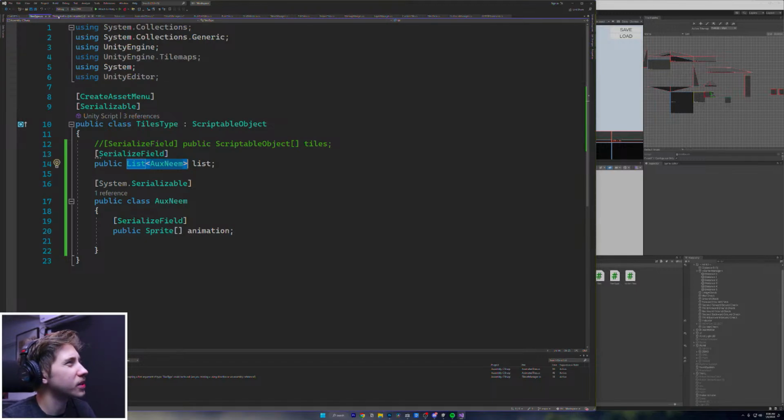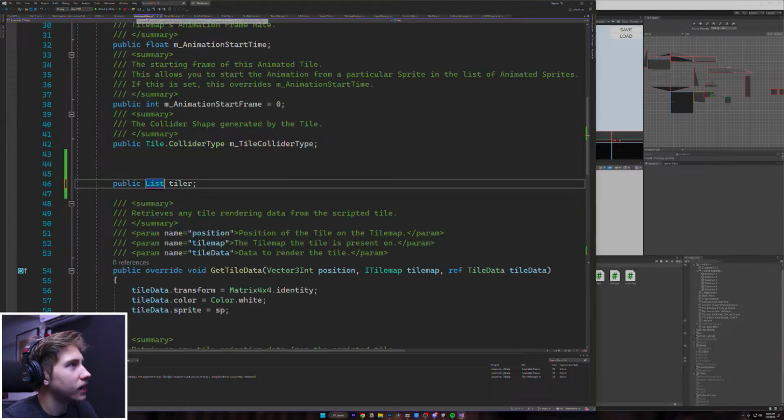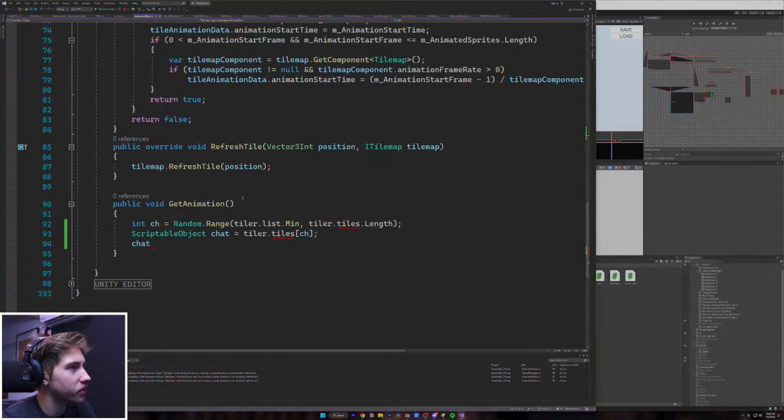No, because the list is already there. What I'm thinking is we just do tiles type dot the list name, you know. But that I think is actually working just fine, right? Tiles type and then list is working.